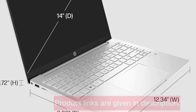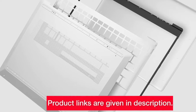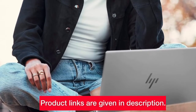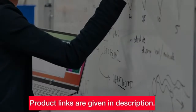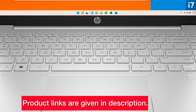Number four: the HP Pavilion Plus 14-inch laptop. A laptop that's all about elevated performance — if you're into gaming or demanding tasks, this one might catch your eye. The 13th gen Intel Core i7 and the Nvidia GeForce RTX 2050 graphics make it a powerhouse, and that 2.8K OLED display is absolutely stunning. Sustainability is also a priority here: it's EPEAT Gold certified and made with recycled plastics.